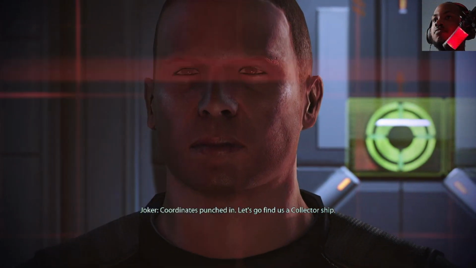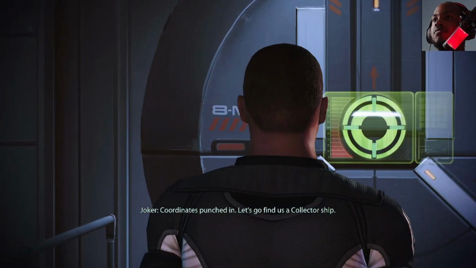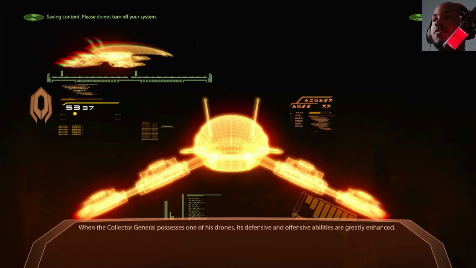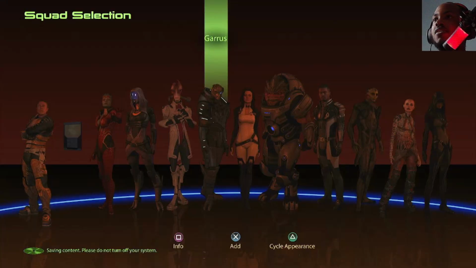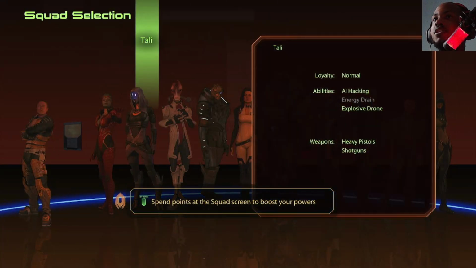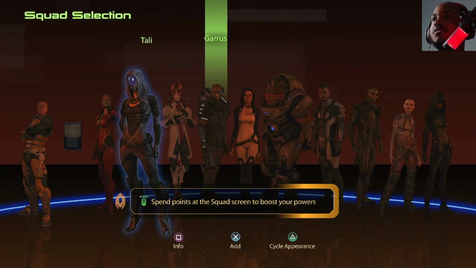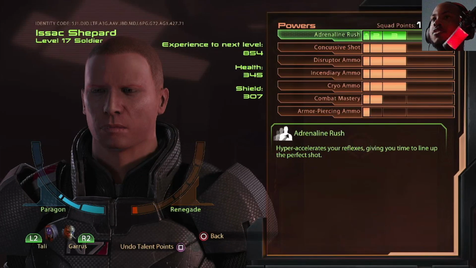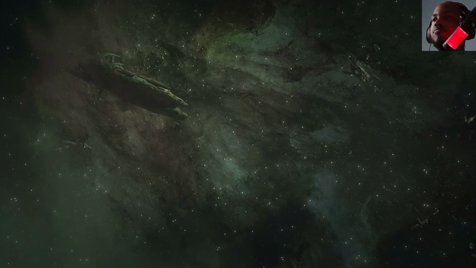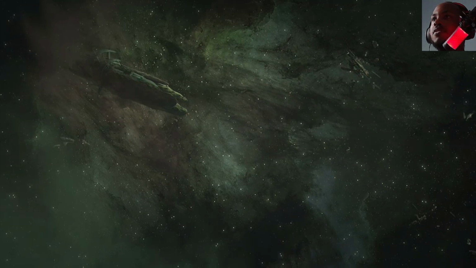Coordinates punched in. Let's go find us a collector ship. Oh, boy. Not only do they have that crazy advanced technology, but we're going to hop straight onto the ship. Oh my. Let's take Tali, and let's go take Garrus, too. Like old times. All level up. They were good. This is crazy.